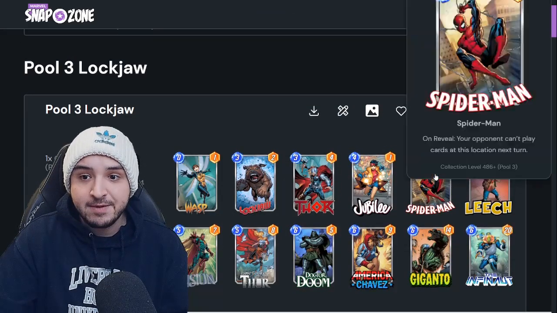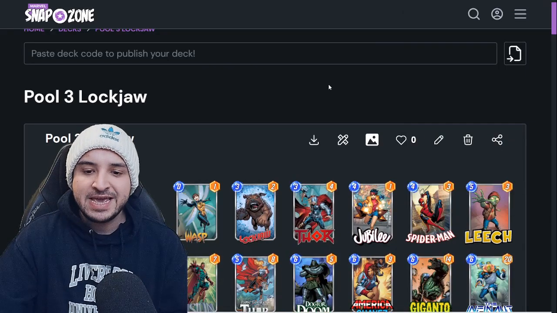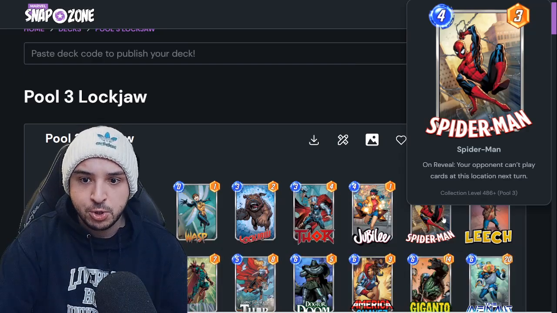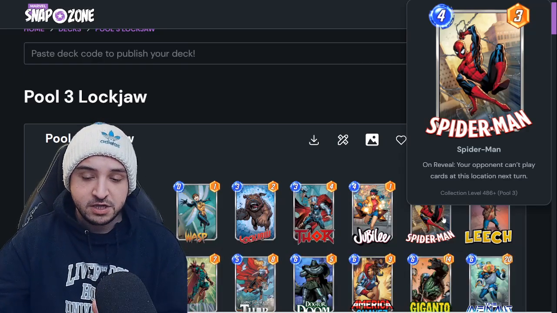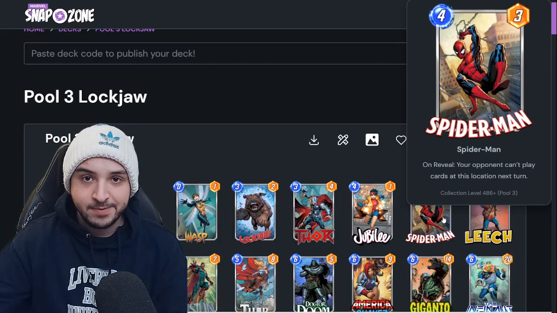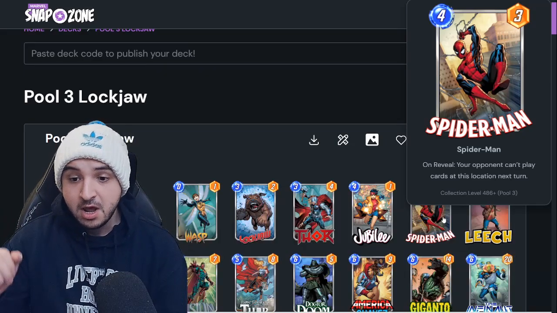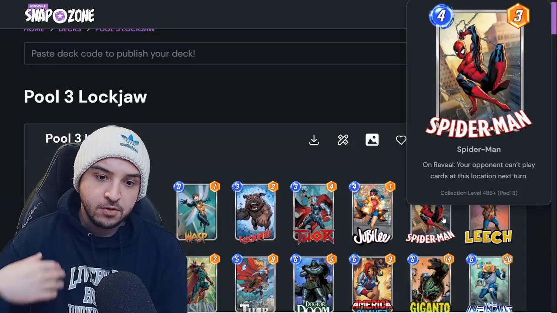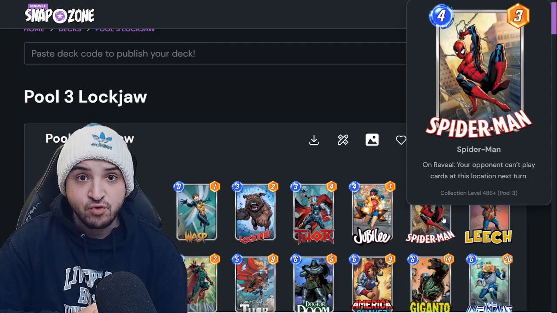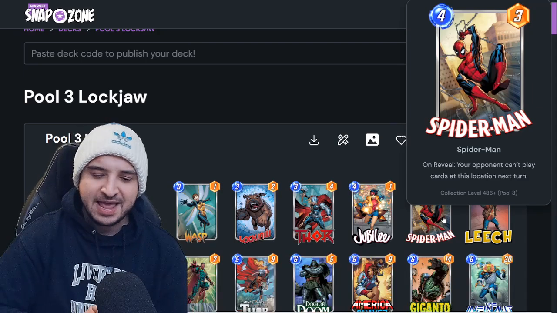We also have Spider-Man. I love Spider-Man in these Lockjaw decks for a couple of reasons. Firstly, you can just play Spider-Man into the Lockjaw lane on turn 5 in particular. That's going to be really nice to web up your opponent's side of the board. But it's even better at times. On turn 5, you play a Wasp into your Lockjaw lane, and then bang, Spider-Man comes out. Can make things really awkward for your opponent. I just love a bit of Spidey action for sure.